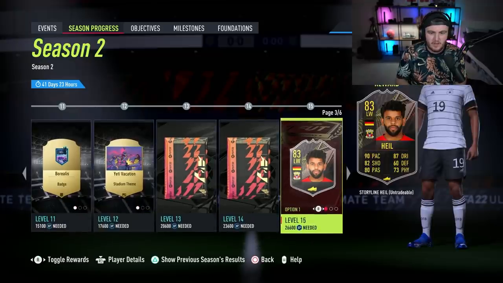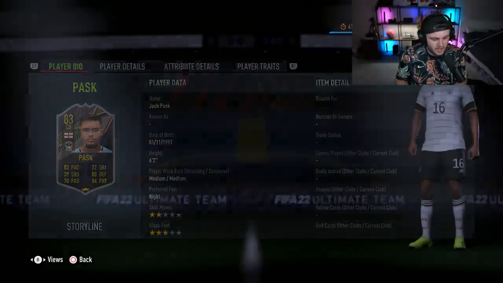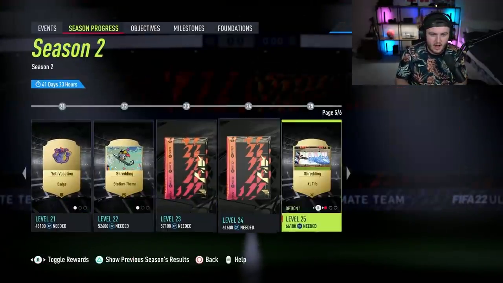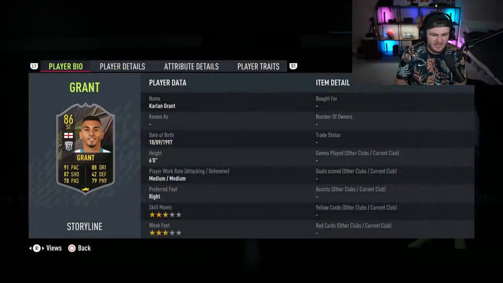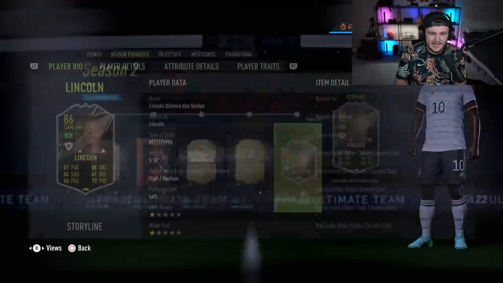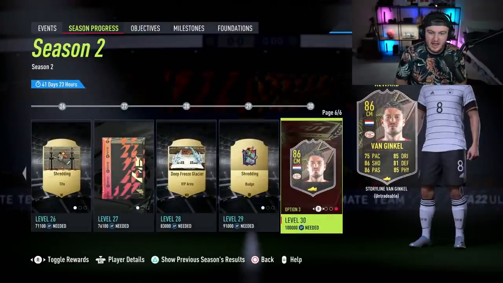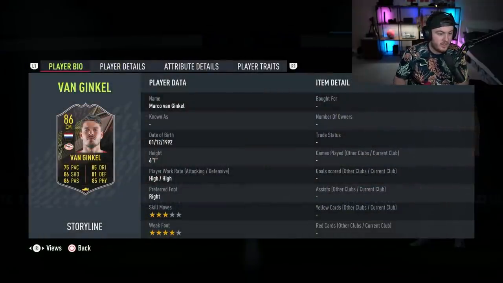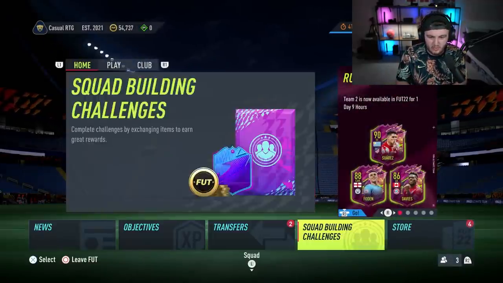So, level 15 players are Hale, Pask, ooh, and Pedro Teixeira. Where's Pask play? Championship. And then the level 30 players are Grant, another championship player. Weird. Lincoln, Portuguese league player. Looks all right, I guess. And Van Ginkel, who actually looks like a well-rounded Dutch centre mid from the Eredivisie. So that is the new season objectives, I guess.